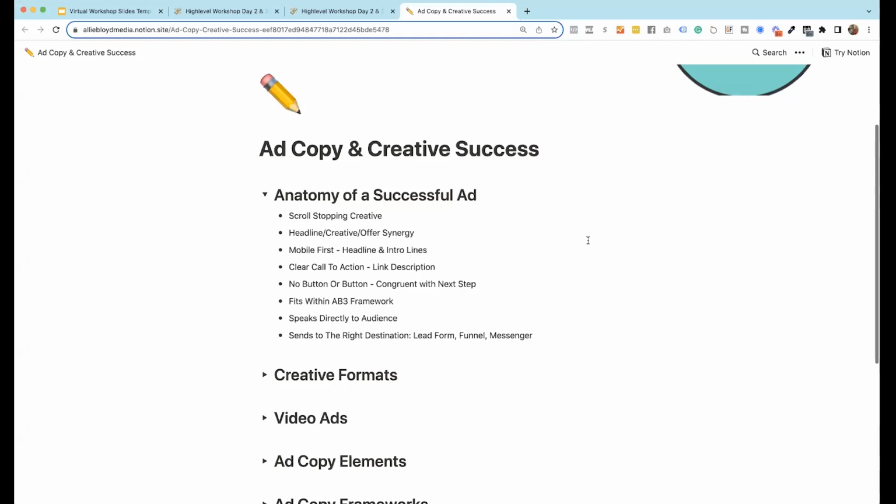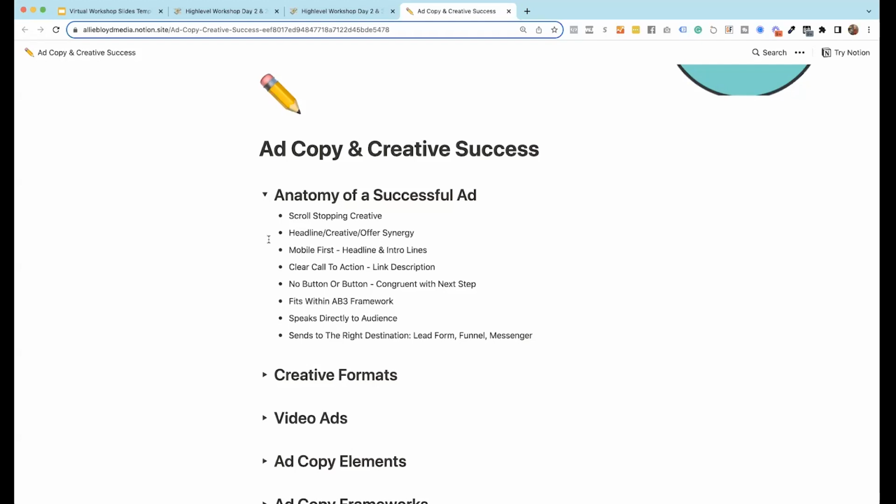that you don't have a headline that's really removed from what you're talking about in the copy, and that the creative of the ad ties well into those headline and ad copy elements. We also want to keep in mind that about 80% typically of people on social media are scrolling on mobile. So you need to make sure that the way your ad looks on mobile has been checked, that it's been thought through, and we need the most important elements of the headline, or ideally the whole headline, to show up on mobile.